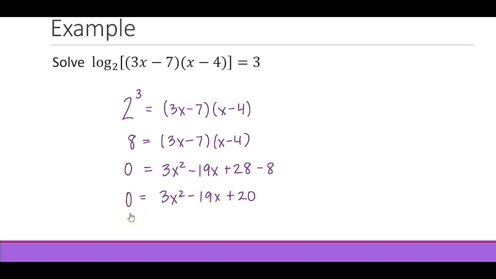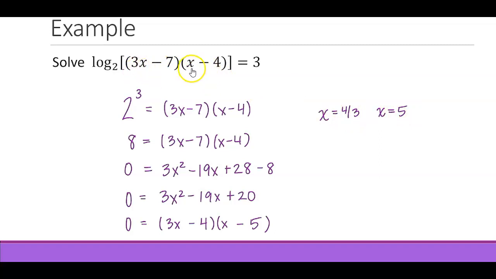We could also have just sat and tried the guess and check method, right, if we wanted to. That wouldn't be so terrible because 3 is a prime number, so we have just 3x and x, and so we'd have to try out different values for multiplying to get out 20. So negative 5 and negative 4 in this case is what's going to work out, because outer is negative 15x and inner is minus 4x, so adding those together gives us that negative 19x. So here is my factorization. So my two possible solutions, setting each of these factors equal to 0, are x equals 4/3 and x equals 5.